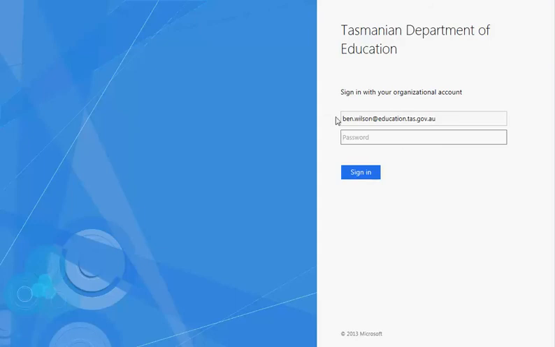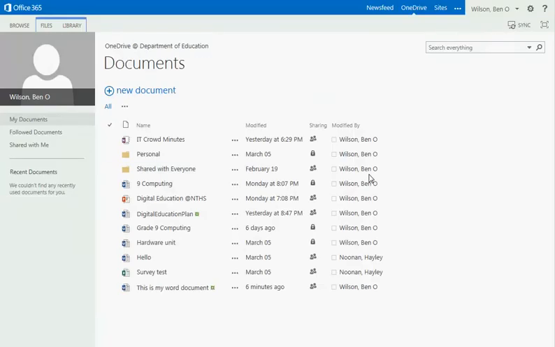You'll see that my email address is already in there, and now I need to put in my password. And this is the password that you would use to log into the computers at school, log into the Wi-Fi, or to check your emails. It's one system, one sign-on, which is a real advantage to this. Now this will come into a landing page when you do this for the first time, and this will take 3 or 4 minutes before this is ready to use.